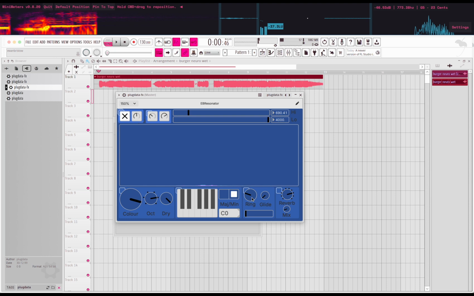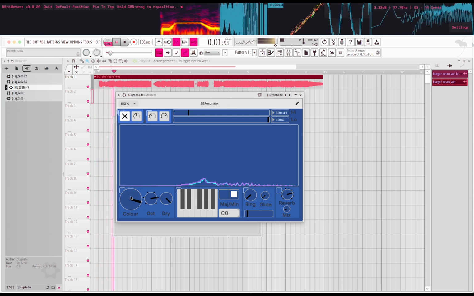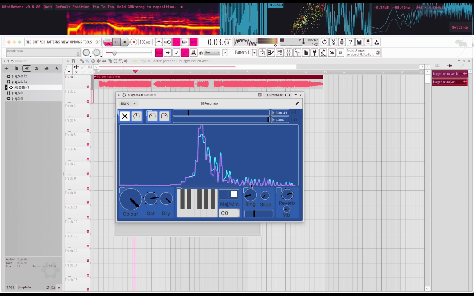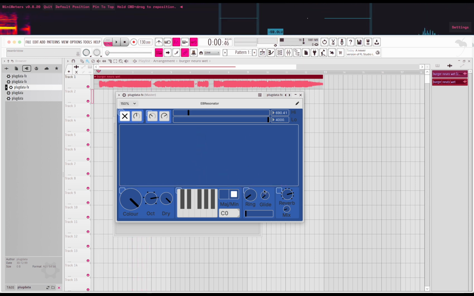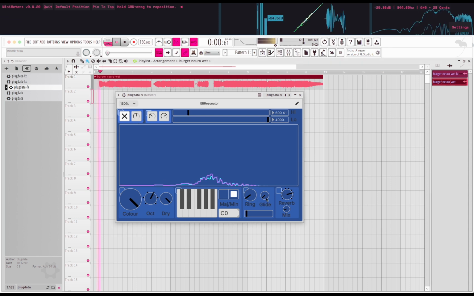Now, one big thing with most resonators that I don't really like, and why I developed this plugin, was the fact that a lot of them included a lot of ring, which this one does allow you to control as well. I found it was a really useful tool that Chroma lacked. I really wish it had a lot of ring. You can completely remove it to essentially remove most ring, but still keep color. This glide is essentially just for changing keys or changing octaves. It adds a glide between the changes in the resonance.